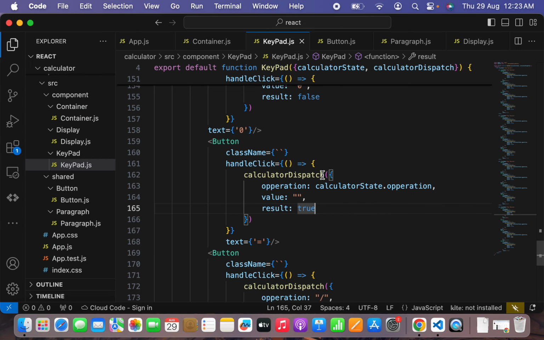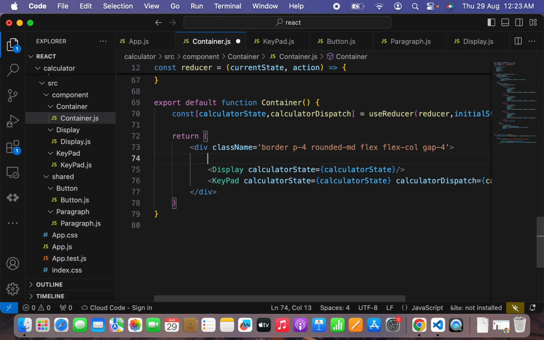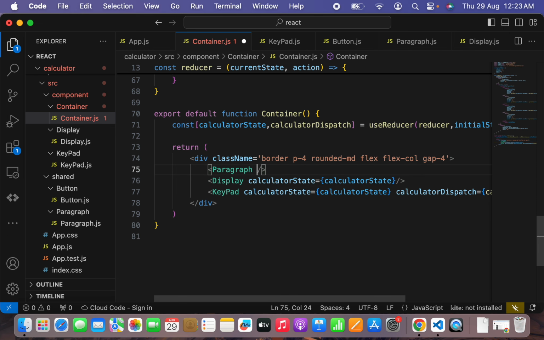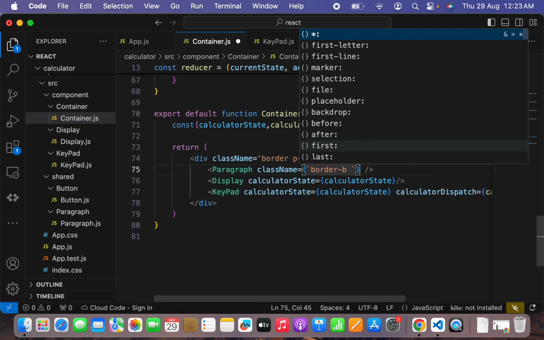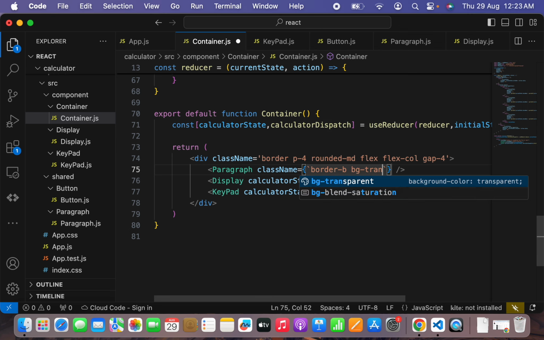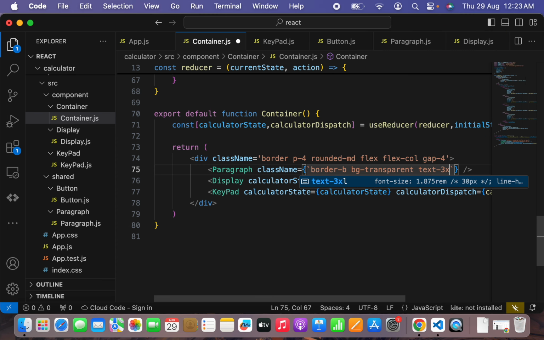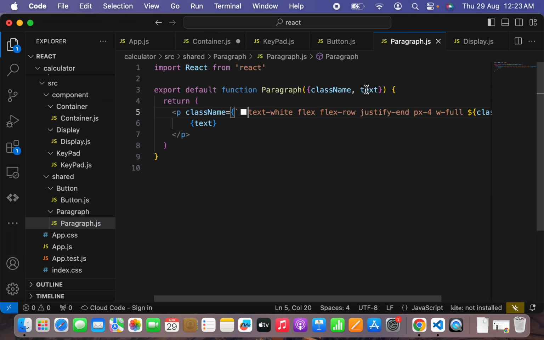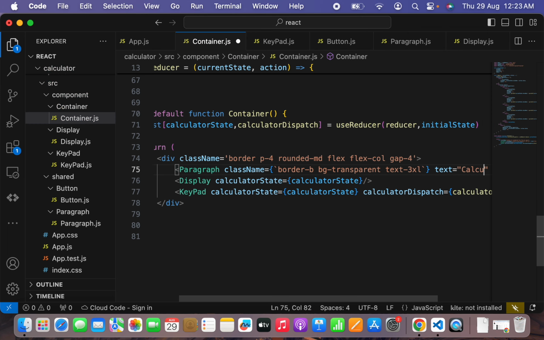Let me put one header on top of it also for you guys. For more clarity in the container, I will add a paragraph, and this paragraph's class name will be, for example, border-b bg-transparent and text-3xl, and the value I'm passing as the text will be, for example, "Calculator".